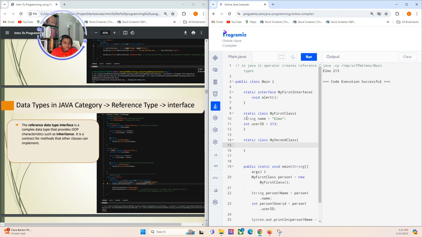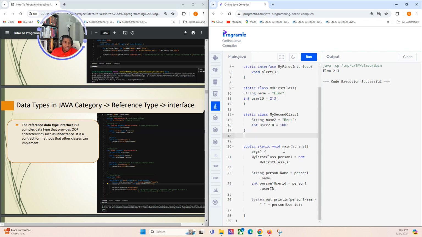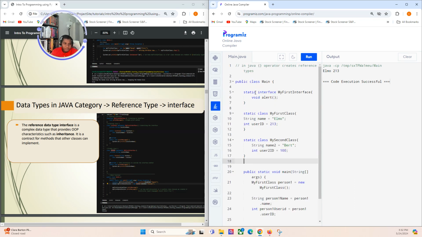Let's make this a new person, with name2 and user2ID. Let's change this to Bert, and let's make this user ID 100. So we have our interface and two classes, and the reason I made a second one is to show you the benefit of the interface. Let's run to make sure I made my classes right.